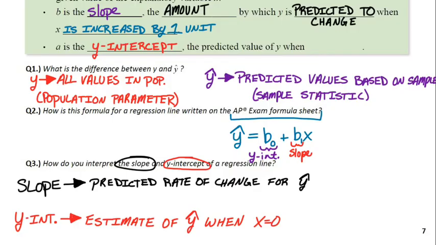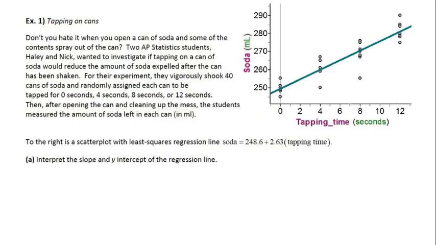Okay, let's look at the first example here. I'm not going to make you make these yet. I've already given these to you. I've got the data here, and I've already got the line through it. This one has to do with tapping on a soda can before you open it in hopes that it doesn't explode and spray soda everywhere.